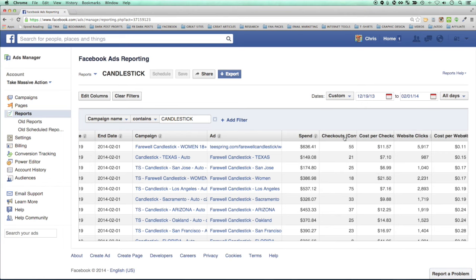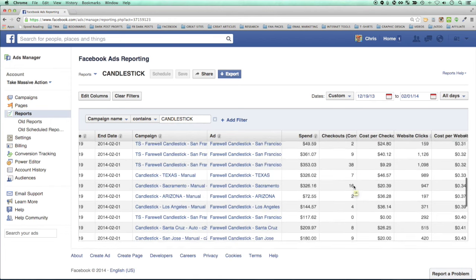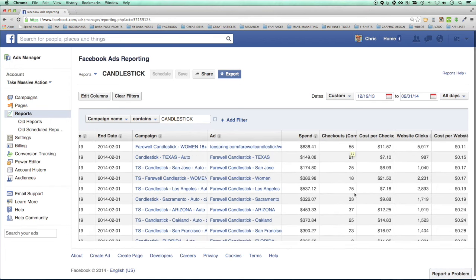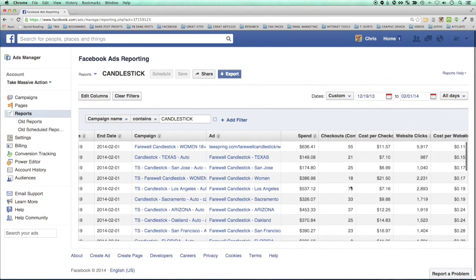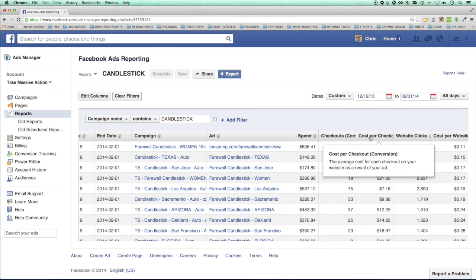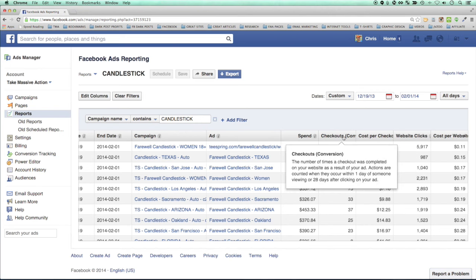The reason I know this was off is that when I totaled up all these checkouts for this campaign, I had sold 1,300 shirts. And when you look at these, there's no way all those numbers add up to 1,300, right? So I started realizing, oh crap, I'm way off on this. I stopped using cost per checkout, went down here to cost per website click, and started tracking ROI. I focused on how much I was spending and how much I was making, and I started using other factors. In this case I was selling a Teespring t-shirt, so I started using Teespring's analytics. That's my summary of why these aren't as effective as I would hope. I wish these worked better.